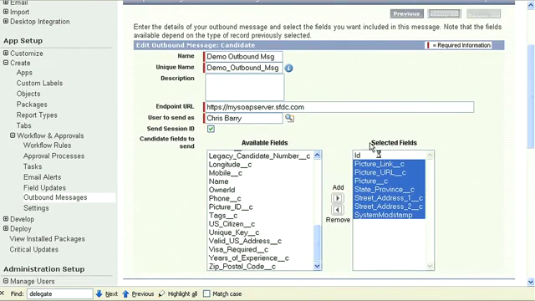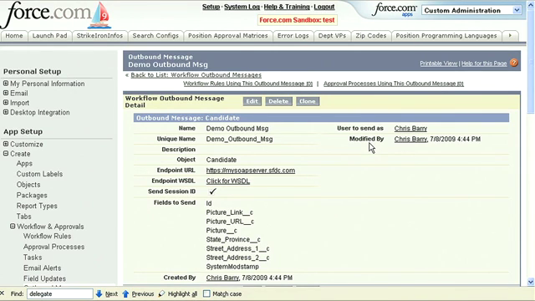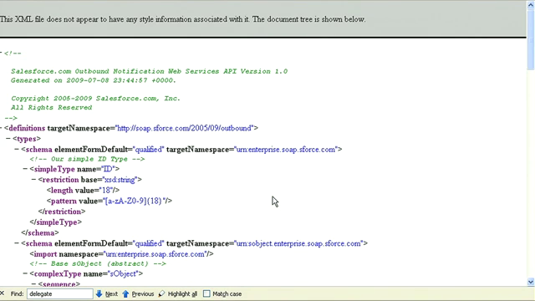And then finally, now that I've created my outbound message, I have the WSDL which is available. This is the XML document that I would then take over to my .NET server, or if I was using Apache Axis, I would use WSDL to Java to generate the proxy or stub code that would implement the listener that would be called when the message is received on the target system. Okay? Question?